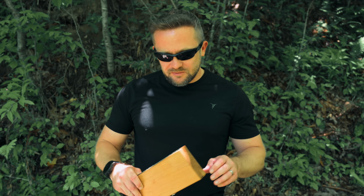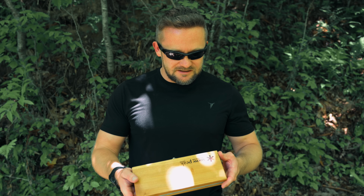I carry this with me on day hikes. I sometimes do it on overnight trips, but most of the time not. Car camping, yes. Truck camping, yes. At the cabin, yes. All in all, the cons that I have for this are very minimal. I can easily recommend it, and I'm done.